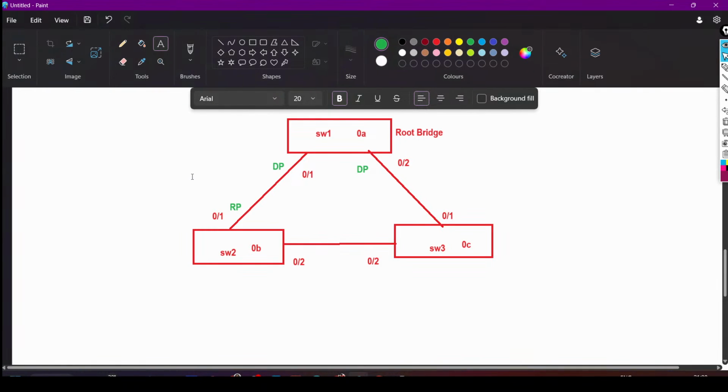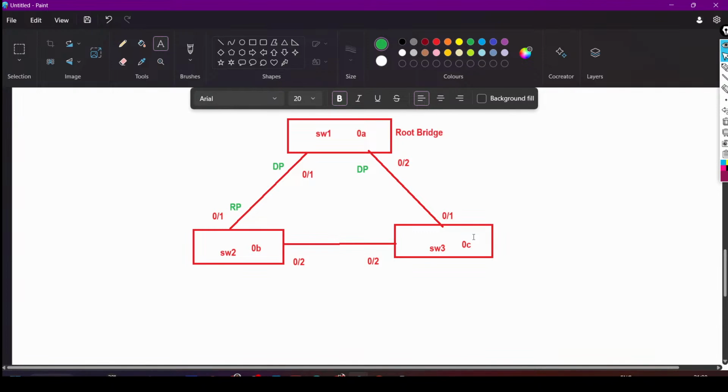If there is more than one RP, that means there is a loop, because RP is the port through which a non-root bridge switch can reach the root bridge. Definitely the switch is receiving the superior BPDU on the RP port, right? That means this port is the best port to reach the root bridge.